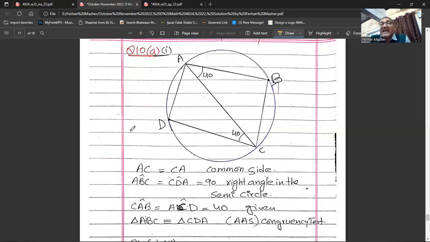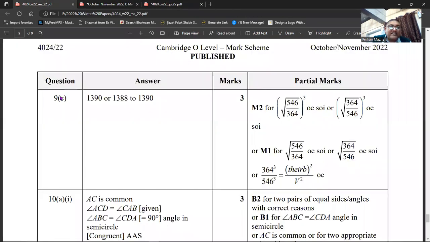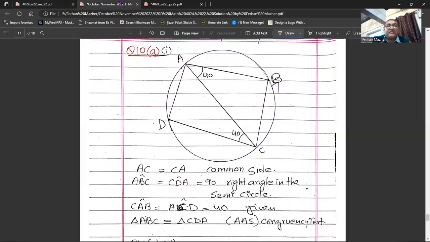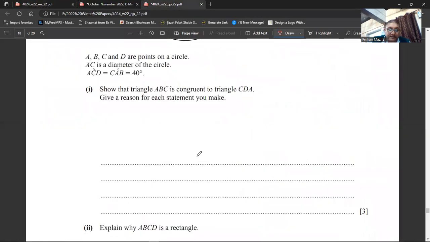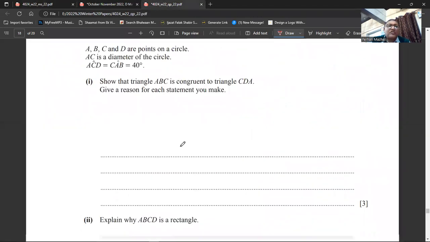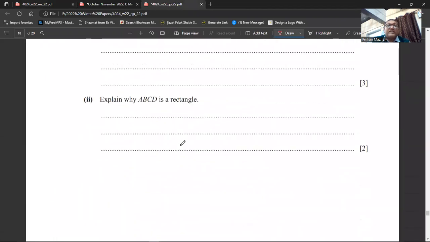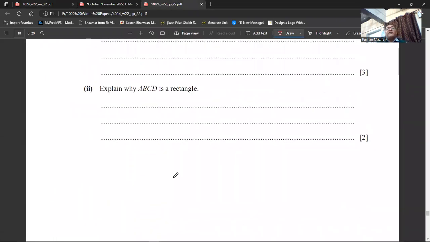The reason is angle side postulate. There are 2 angles the same and one side is the same. So angle side postulate, and here you go, my dear students. This is their answer. My answer is here. You can pause the video if you want more time with that thing. Okay, question number 10, second part, he says, explain why ABCD is the right angle.